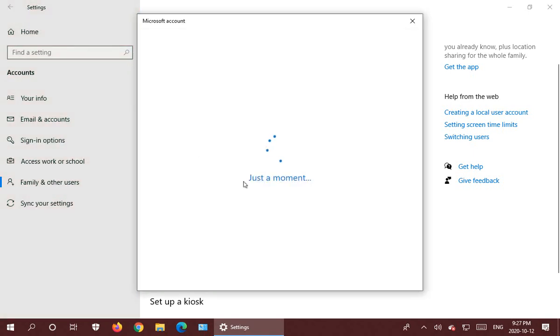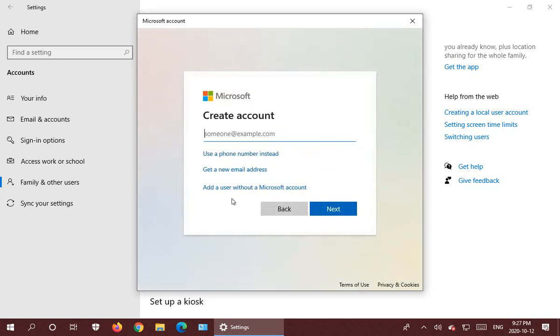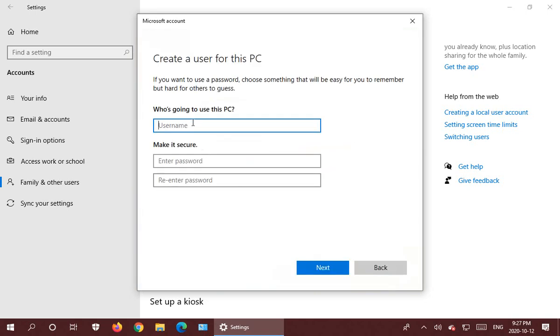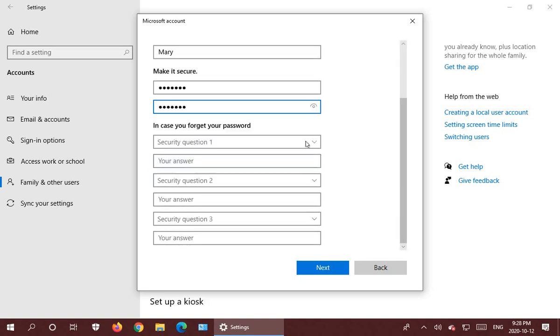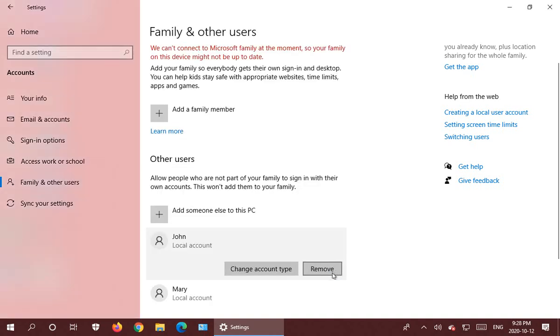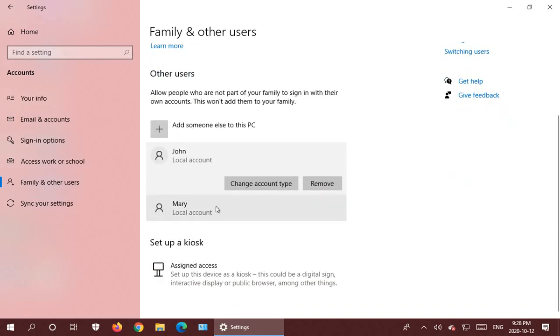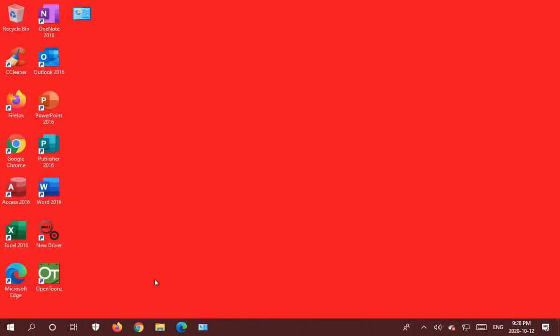And then, of course, we're going to go ahead and add in Mary again. So once again, quickly adding her. All right. And again, we're going to leave Mary as a local account. So they're both set up as users, which makes it easy to then give them specific permissions. So let's start doing that bit.